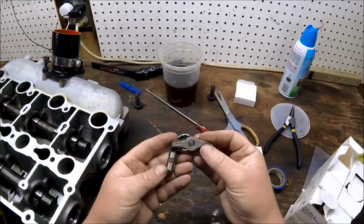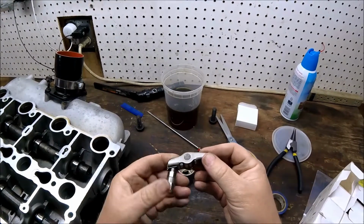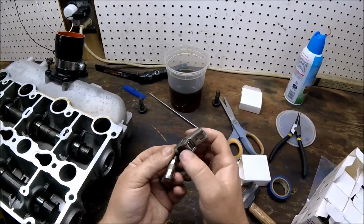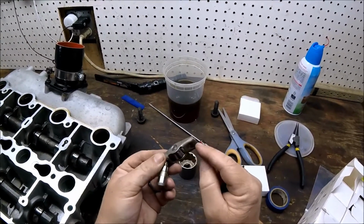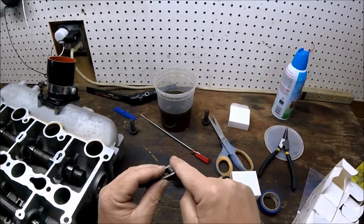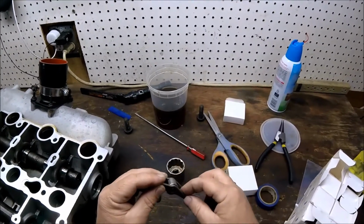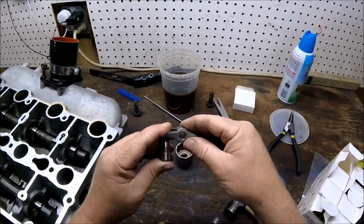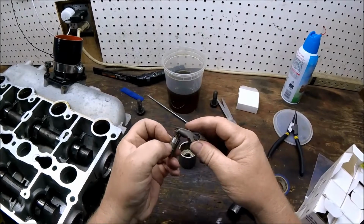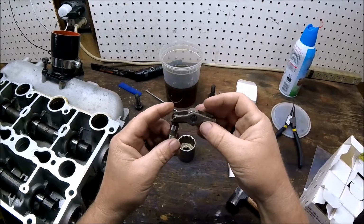All right, these are, some people call them hydraulic lifters, some people call them hydraulic lash adjusters. Basically, the cam lobe rides on this, which has needle bearings inside there, and then this is what the valve stem sits on. I'm sorry, the cam's up here. Cam rotates on this. Cam pushes this whole assembly down. This pushes the valve open, and this takes up any gap. These are spring loaded. When the oil system's pressurized, they get oil in them to resist that spring.